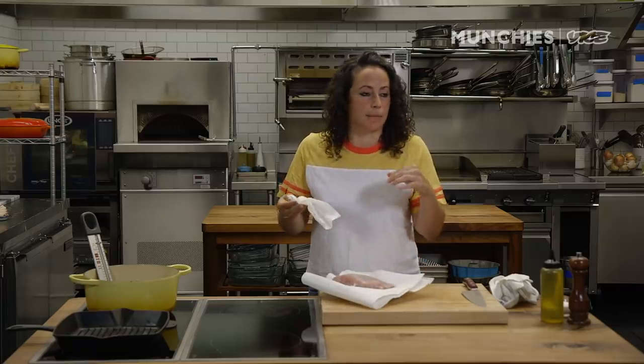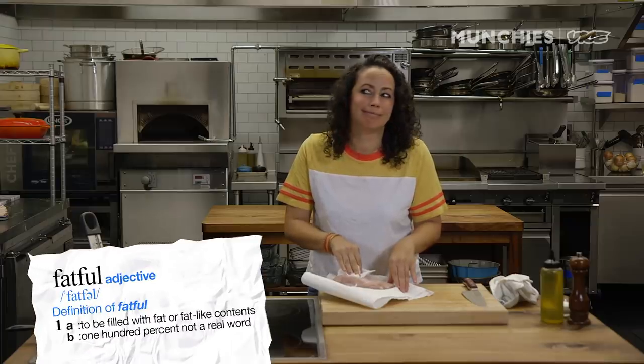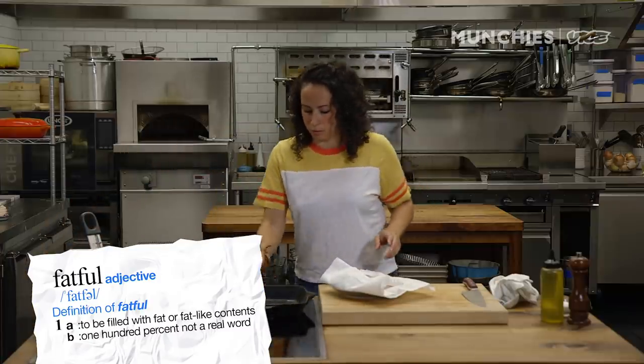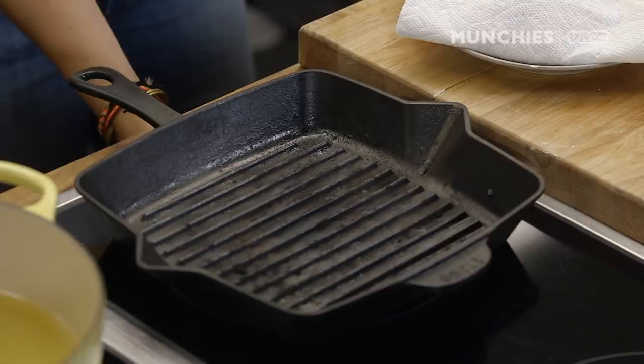Breast has a tendency to be not very fatful. Yep, that's a word, fatful. Heat up the old grill pan.